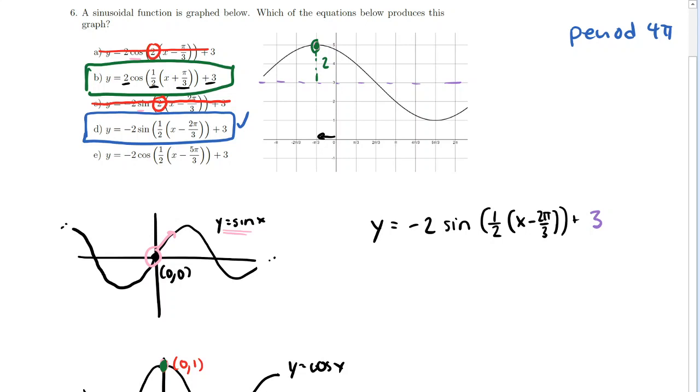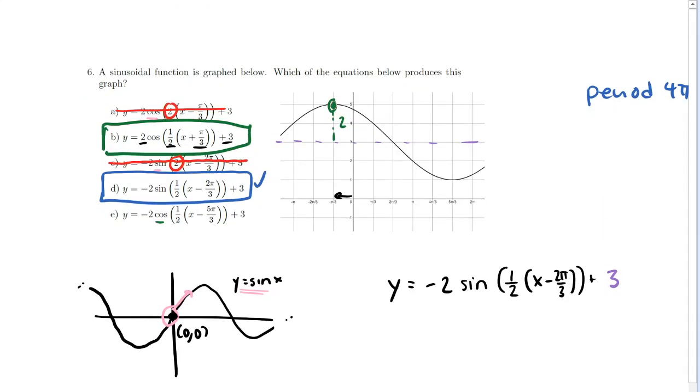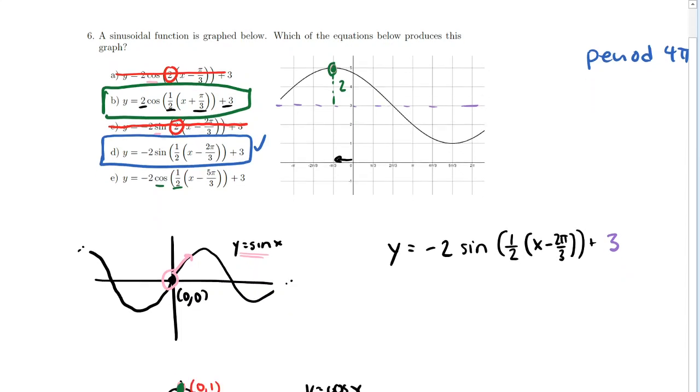Now in the next example, we're dealing with this cosine function again. We still have that same input coefficient of 1/2. But now here this is telling us, shift this graph right 5 pi over 3 units. And then, we saw that same midline. We saw that same amplitude. So it's saying shift the graph 5 pi over 3 units and then reflect it.